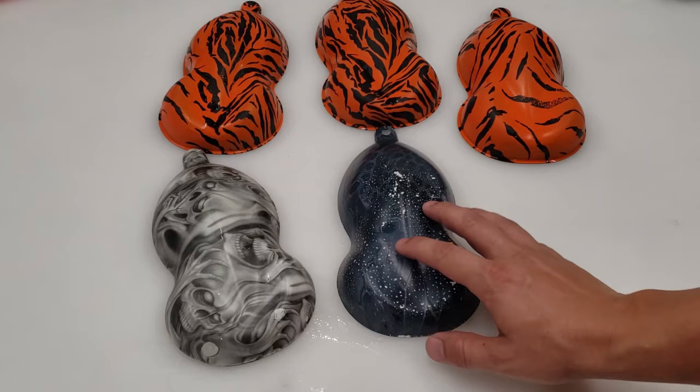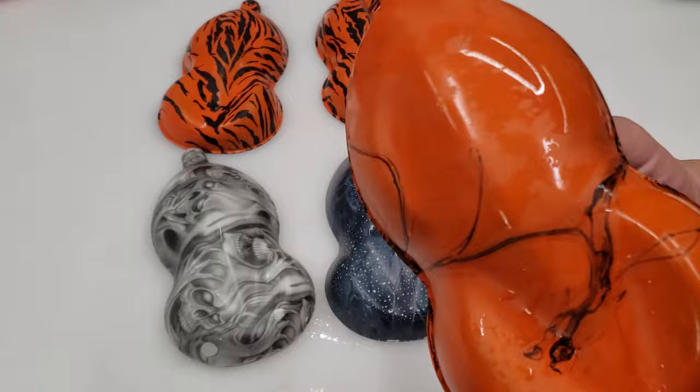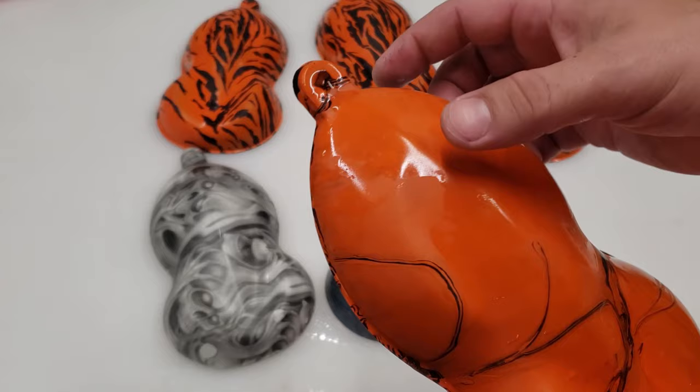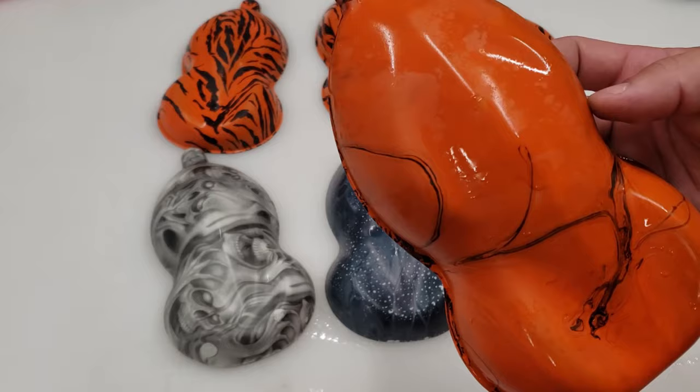Now let's look at just a couple more examples real quick. This is one extra speed shape that I had that I painted orange. And believe it or not, I actually did dip this. This is way overactivated. This is extremely overactivated. Now I did this on purpose because I have seen a lot of people do this. They think they're putting enough activator on and it winds up being too much. What'll happen is when you go to dip, the pattern will literally just slide right off the paint. It won't stick at all.